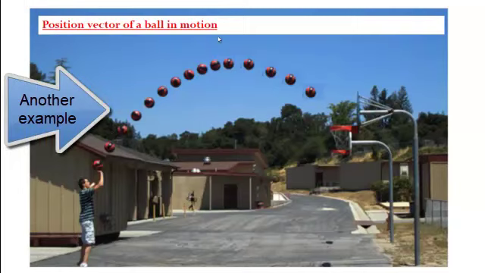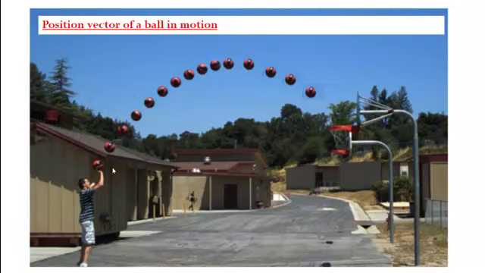Position vector of a ball in motion. So here we'll take another example. It's the motion of a ball. The question is, we want to determine the position of this ball during its motion at each instant. Now first, in order to determine a position, we must pay attention. Then we can define a position in terms of scalar, in terms only of value. Since if we set, for example, the position of the ball at time t equals 0 to be 2 meter.